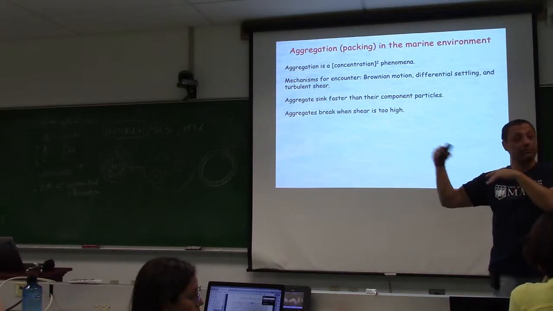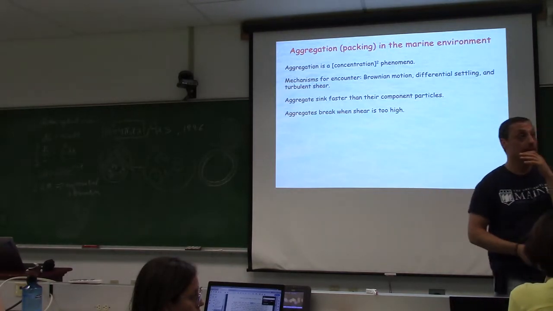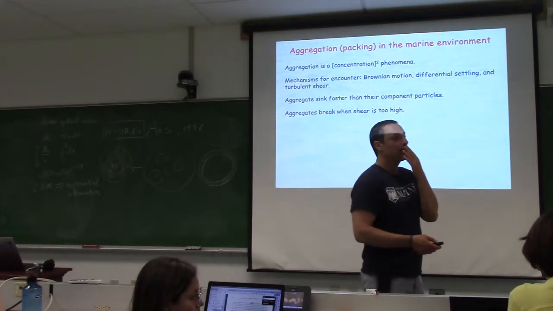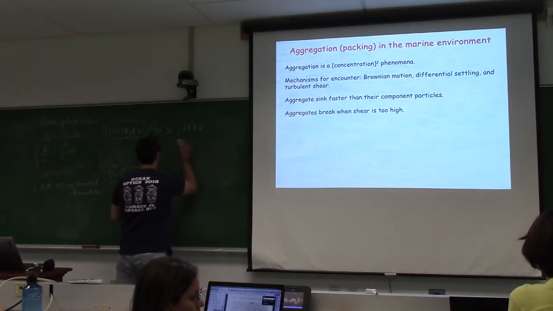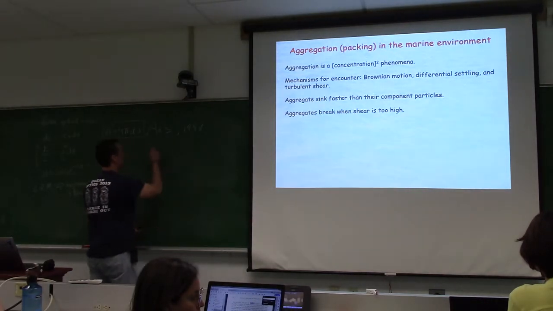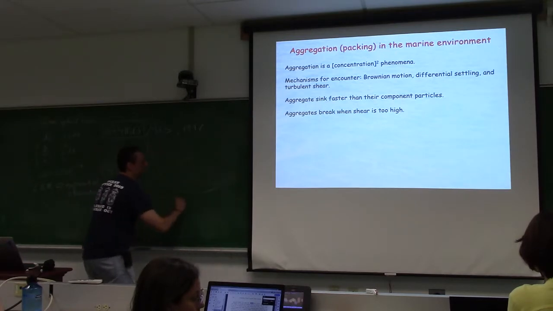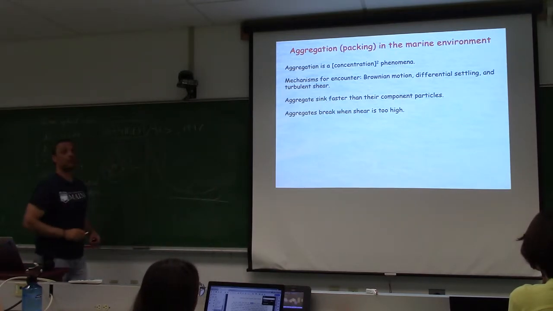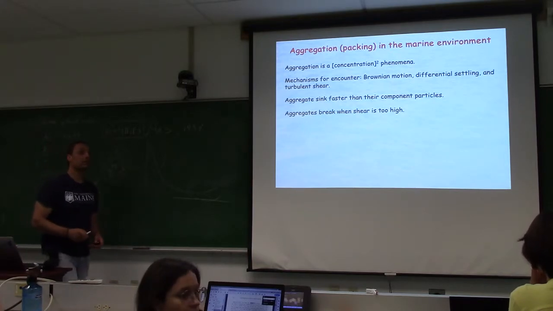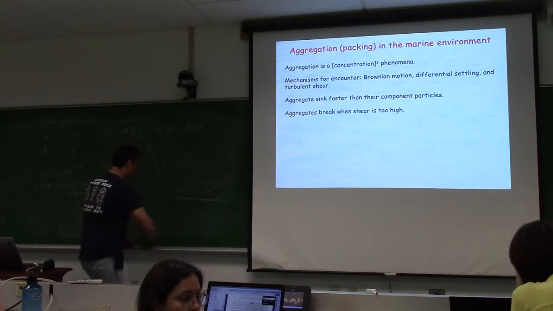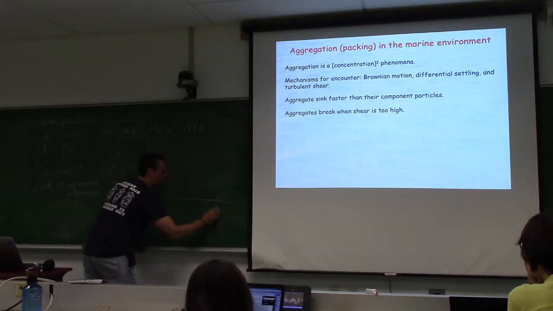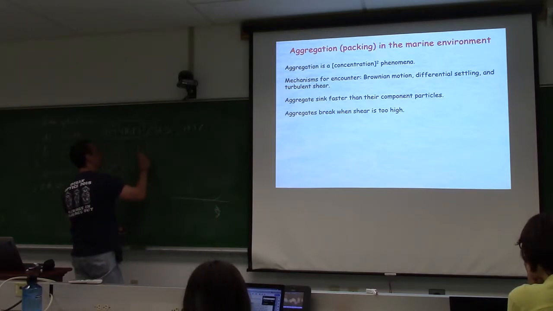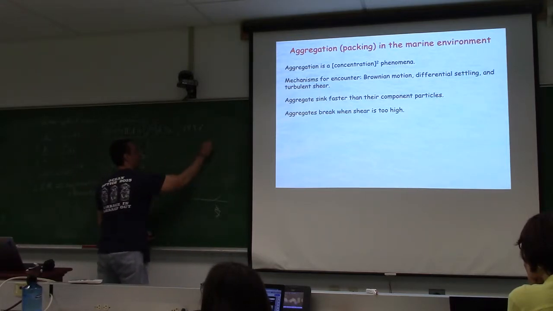There's a new LISST-VSF which measures both. I was talking about the block strength. So you're talking about the phase function, the ratio of the forward to back scattering. How will this change as I change shape? No, I was talking about the plot we plotted for the presentation this morning, the backscattering ratio. Here you have bbp over bp. And you're asking how changes in shape affect these results.